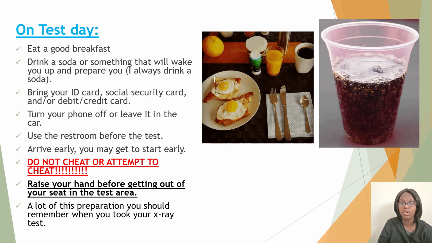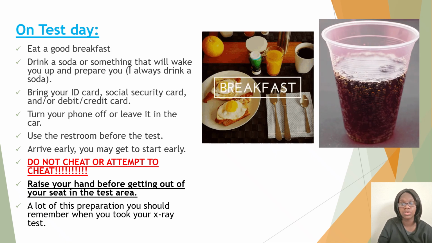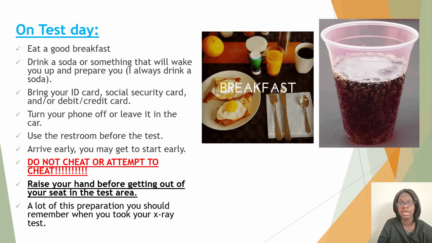Do not cheat or attempt to cheat. They do check your glasses. They check to make sure that you do not have a certain pen or watch that will make you cheat. So I would just remove all electronics, watches, everything. Just do not bring it in so they do not think that you are cheating. Raise your hand before getting out of your seat in the test area. Even after you are done with the test, still raise your hand to let them know that you're done before you get up.